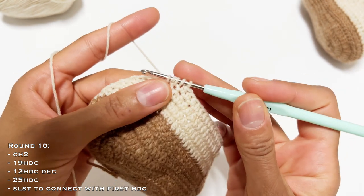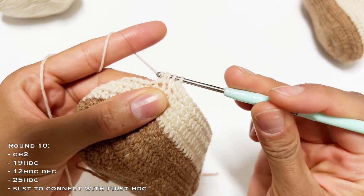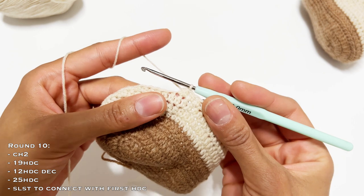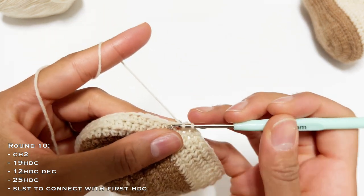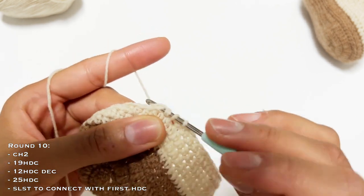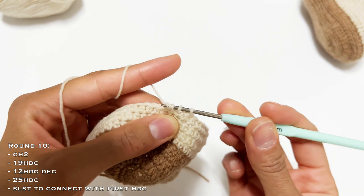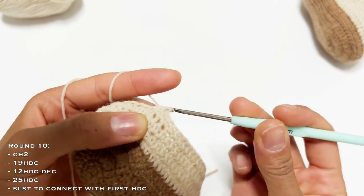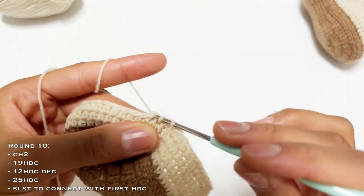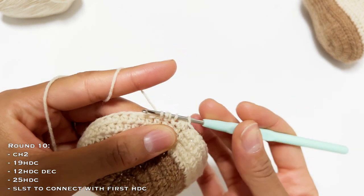You can see how to make a decrease on the video. Basically, you're gonna insert the hook into the first stitch, and then you're gonna insert it into the next stitch again by yarning over before, and then you're gonna yarn over again and go through all loops on the hook. So this is our third decrease.